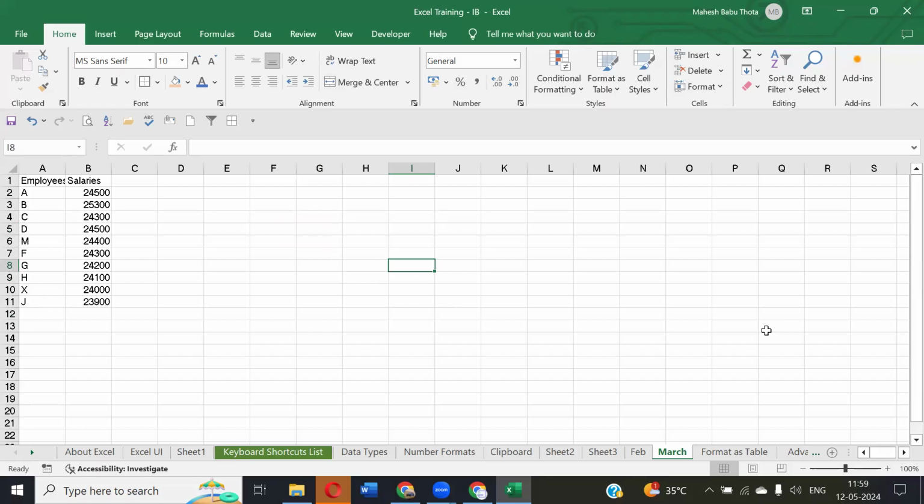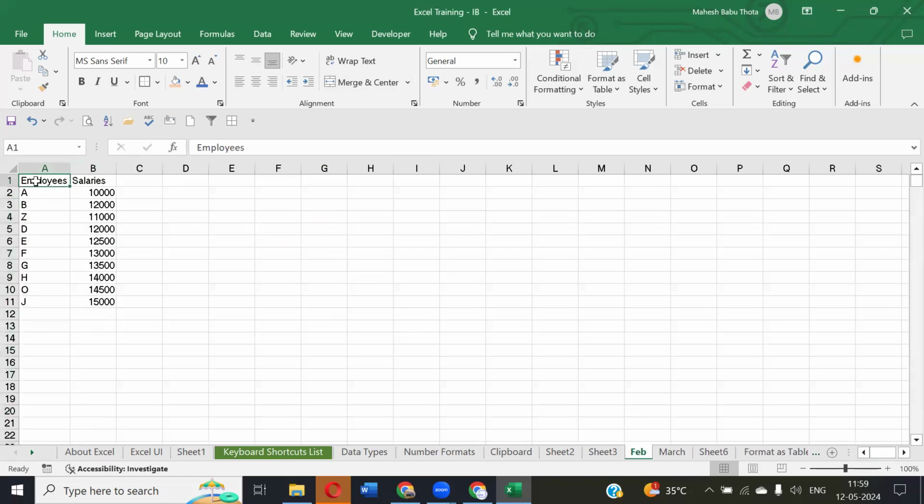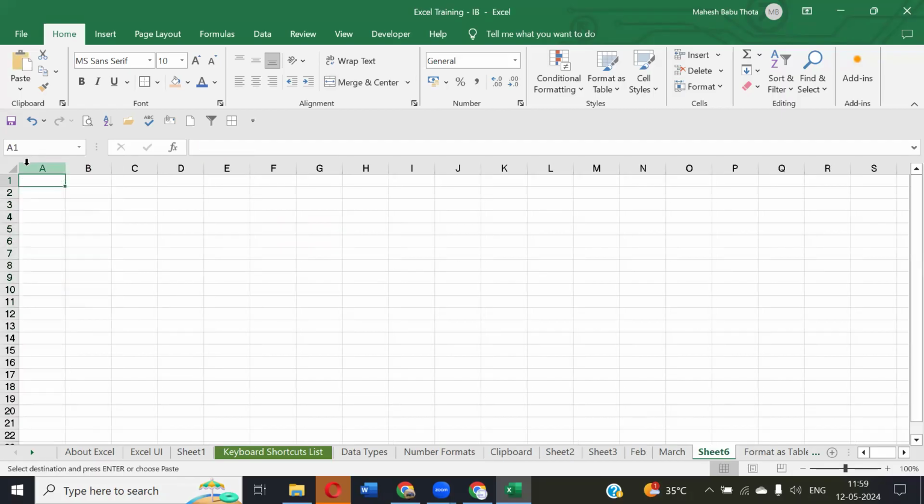Can anyone? Any idea, guys? Think about it. What do you guys do first? We need both salaries in the same table, right? First, let's create another table. Let's have all these salaries in the same sheet so that it will be easy for us to understand, right? Here, February.